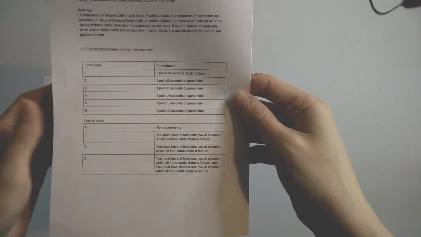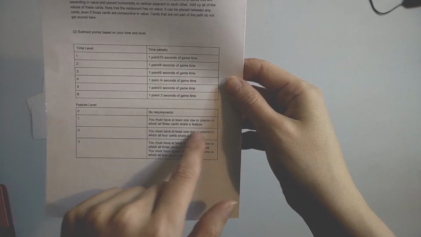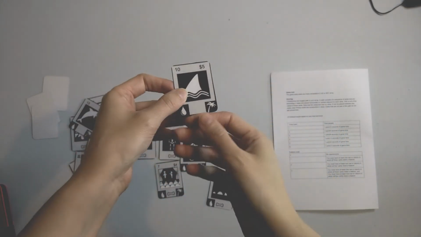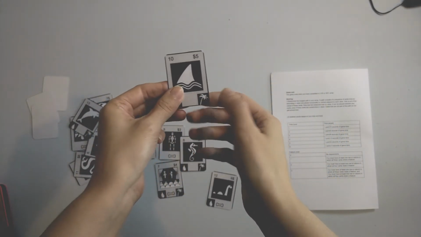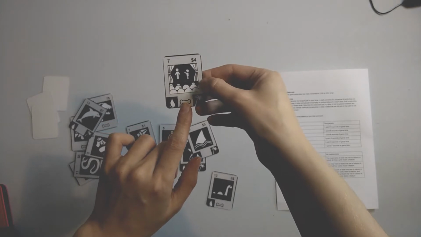But at the higher difficulty levels, you need to have, for example, at least one row or column in which all 3 cards share a feature. And features are these little pictures. So the manual says that this is water, this is life. It doesn't explain what this little bone is, but I'm gonna maybe say dead.